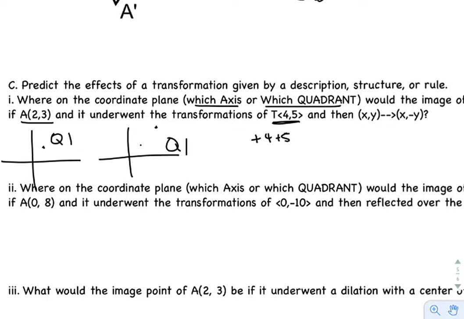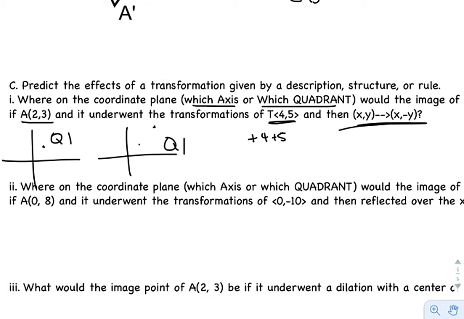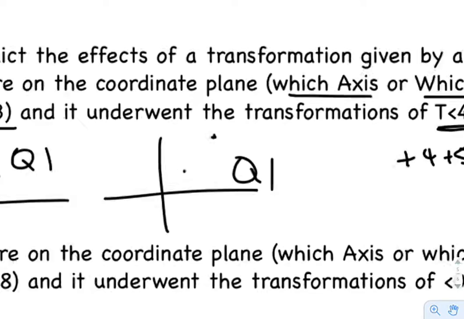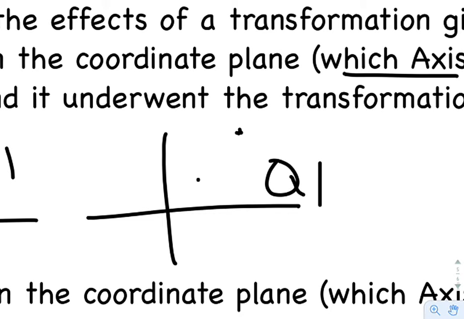Now the next thing that happens is this guy. So let's interpret this: x stays x, y flips. So if y is flipping, that's going to be a reflection, but more importantly, the reflection over the y-axis. So going back to our picture, it was here, it went here, now it's going to flip to this point location here.